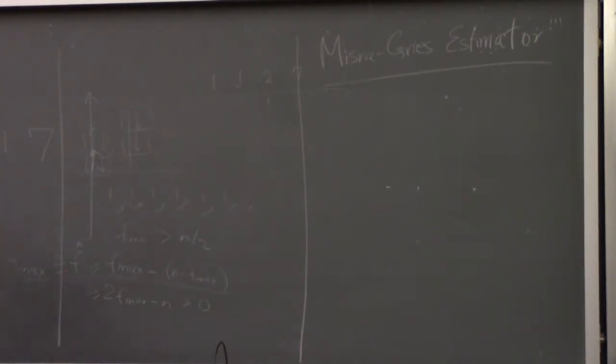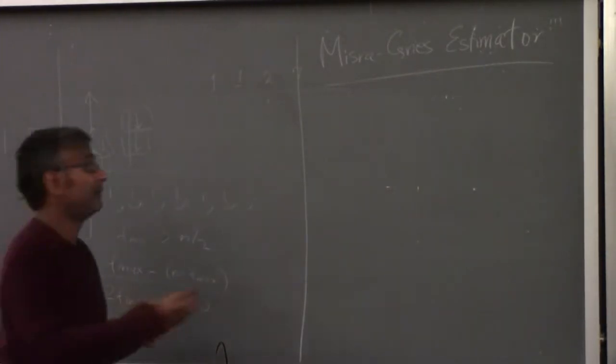And so the way we're going to generalize this basic technique is to say, well, what happens if I'm allowed more than one block of storage? So think of this as a single block of storage, right? A label and a count. Suppose I have more labels and more counts. I should be able to keep track of more items. In that case, are my errors going to get even better? So in particular, think of the same algorithm as a similar setup as before. I have a bunch of items coming one by one, and I have this small amount of storage. Instead of one now, let's say I have k blocks.